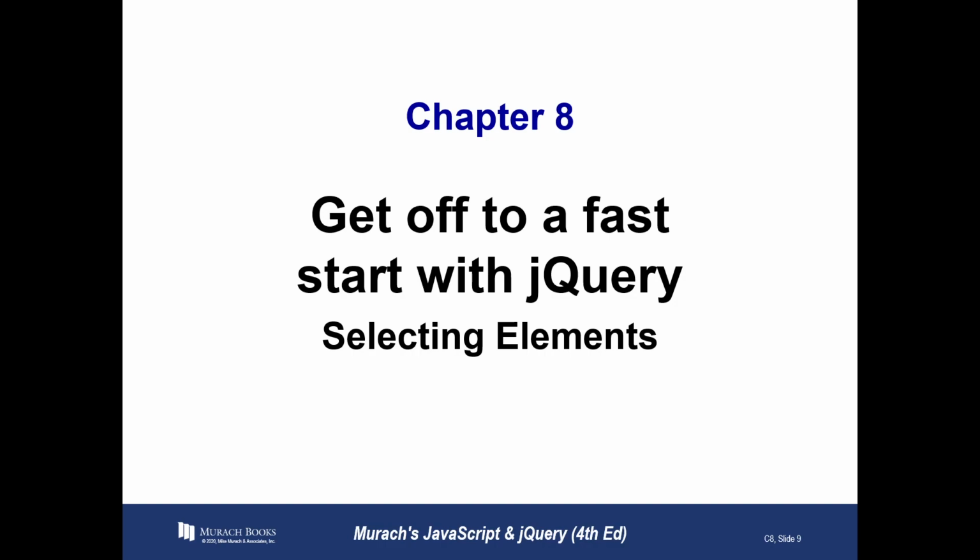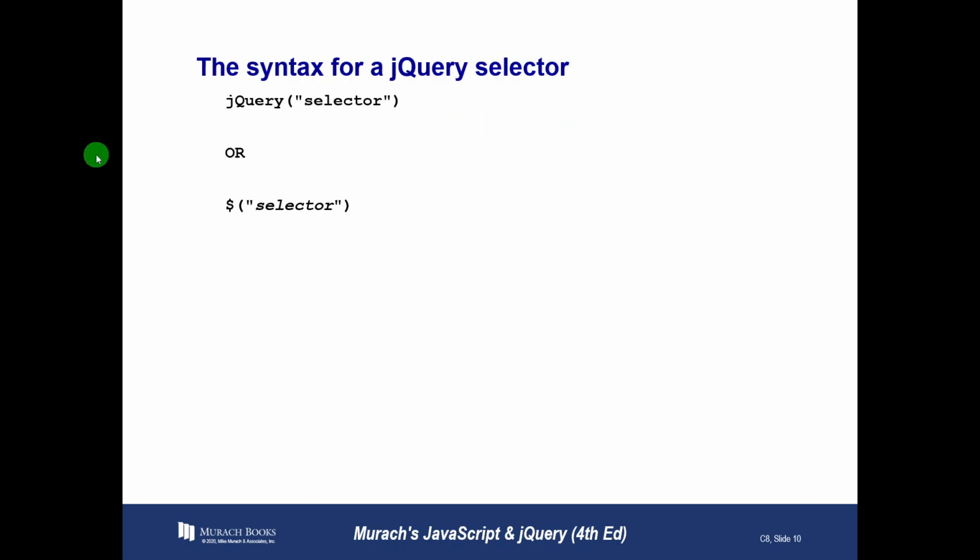In this video, we're going to take a look at how to select elements using jQuery. What are some of the features of jQuery to make that process a little bit easier? You'll find that we've actually used some of these. So a jQuery selector function is jQuery. You use the word jQuery, and inside it you put the selector you're looking for. So that was the original way when jQuery started.